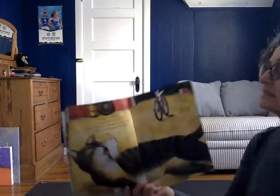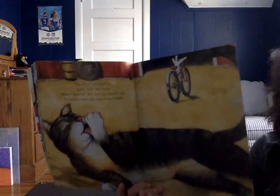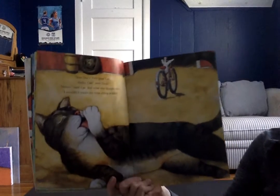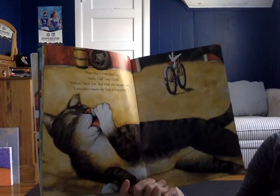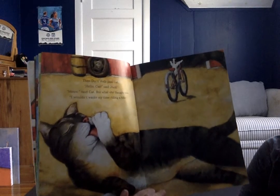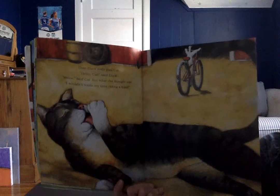Then duck rode past Cat. "Hello, Cat," said Duck. "Meow," said Cat. But what she thought was, "I wouldn't waste my time riding a bike."